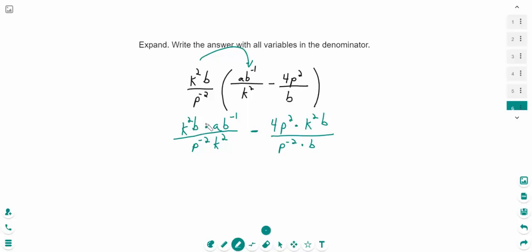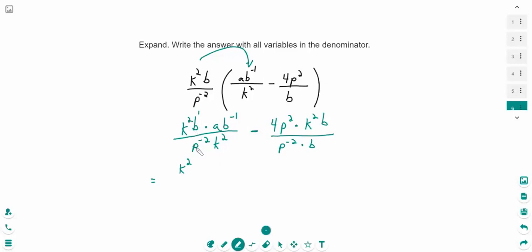Okay. All right, now let's start moving things into the denominator and or simplifying. And maybe we'll simplify first and then move things into the denominator. It doesn't matter really which way you want to do it. So looking at the first term, I might recognize that, okay, I've got some b's up here. Let's simplify those, make it a little bit easier for me. So this is going to equal k squared. Now I've got a b times a b to the negative 1. Well, this is b to the 1.